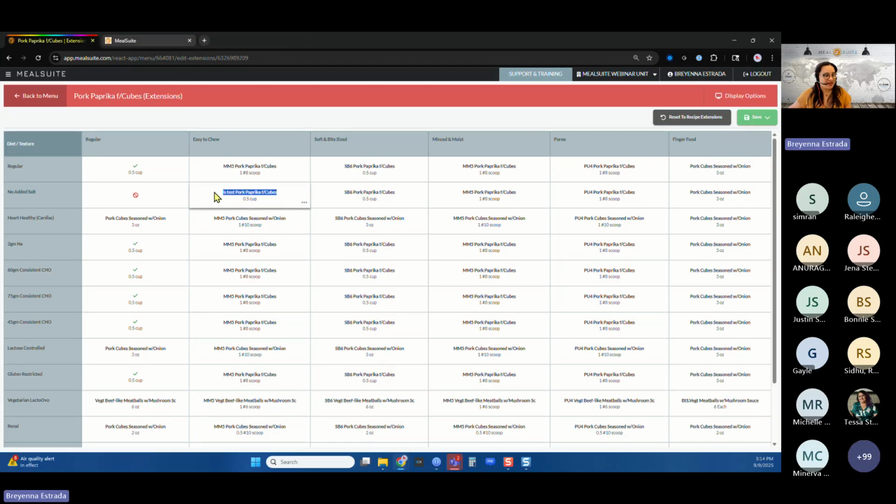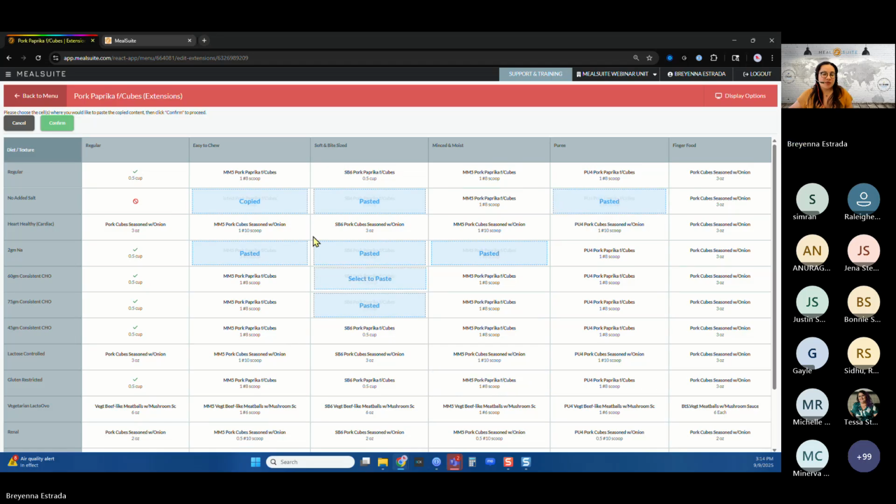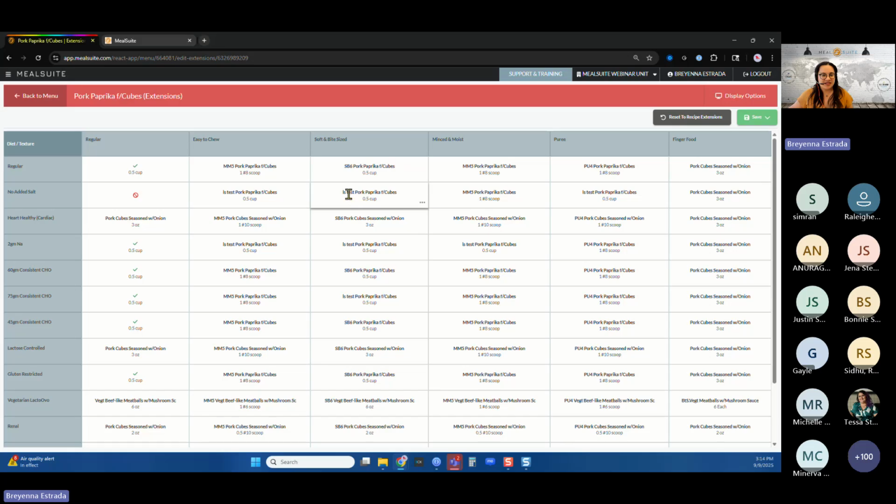All right, so there's the recipe that we created together. We'll click on the three lines again, and you'll see the final option is to copy this cell. So if I wanted to put this low sodium recipe somewhere else on my grid, we'll click the copy option. We're going to see it's copied, and then I'll just choose to paste it wherever I'd like it to go. Once I'm done, we'll go up to the top left and just confirm those changes. And you'll see that low sodium test recipe is now where I selected to paste it.